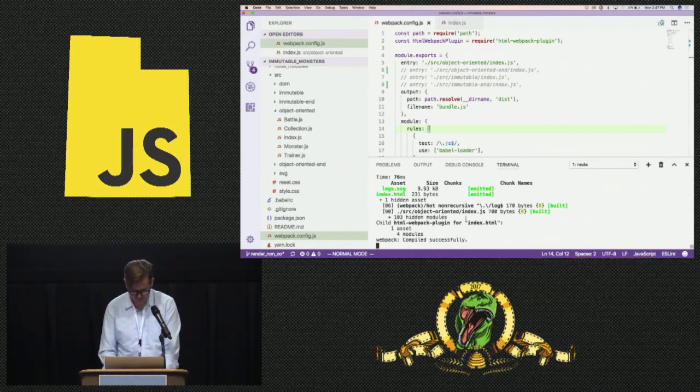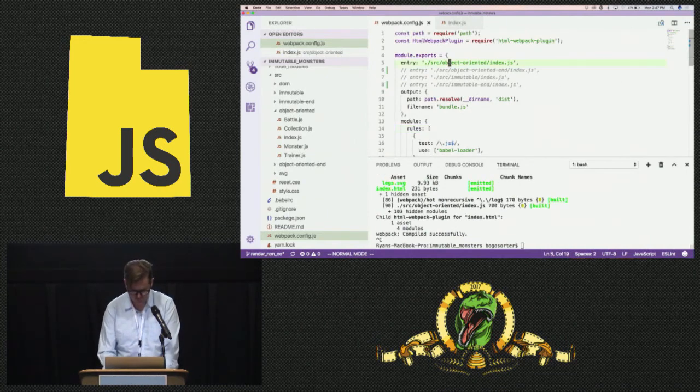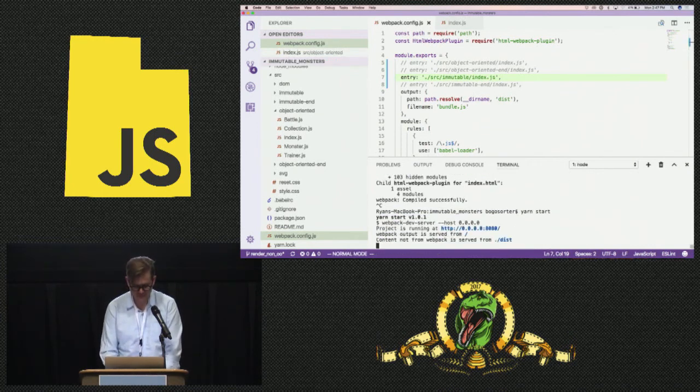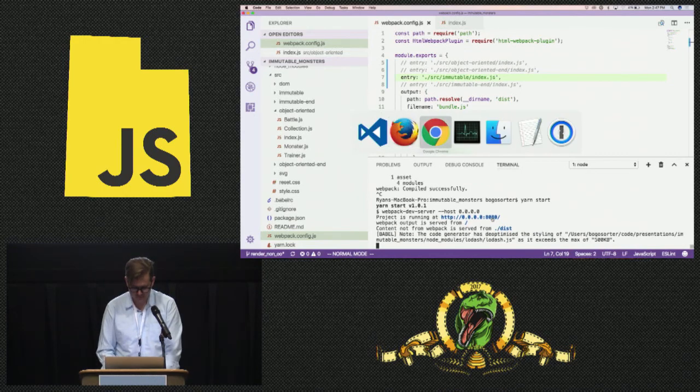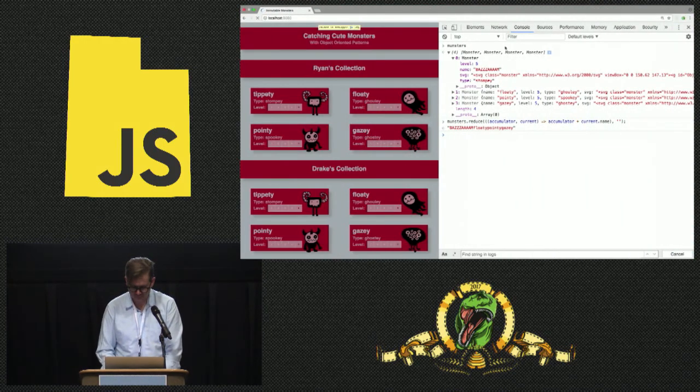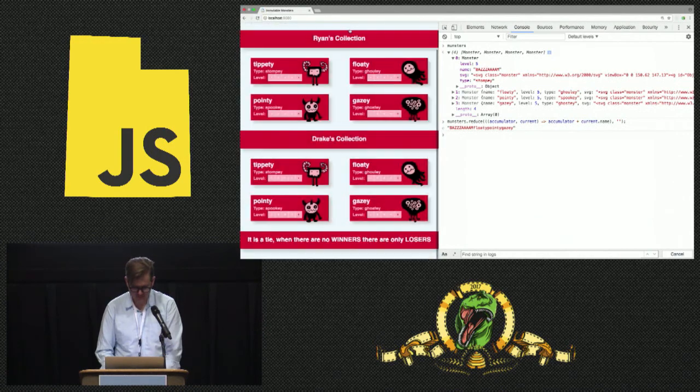Okay, so now we're going to have to switch over Webpack. And run it again. Cross all our fingers and toes. Let this fly.